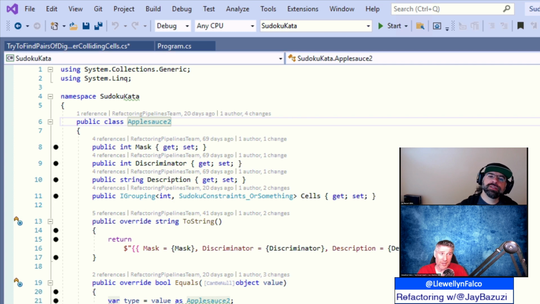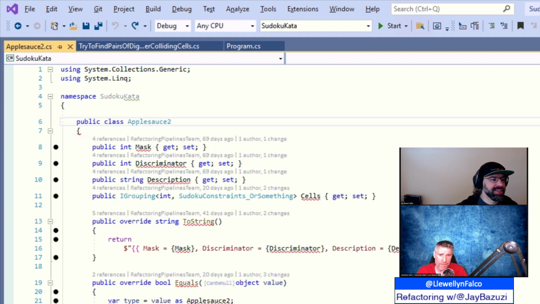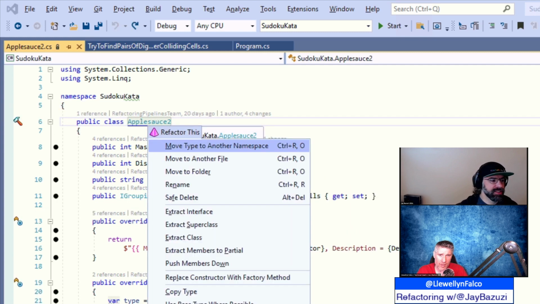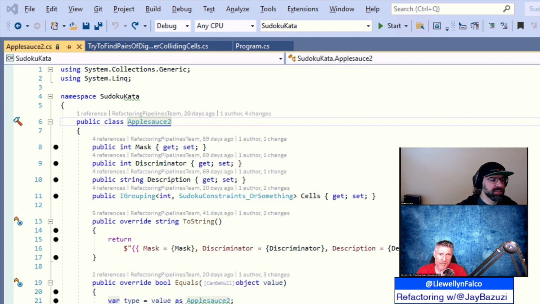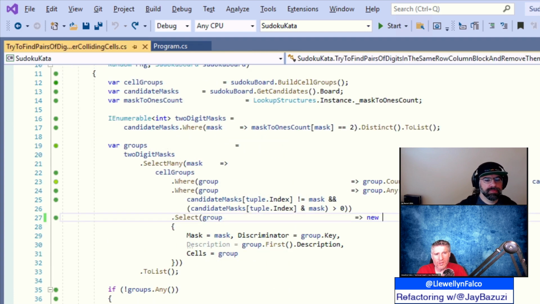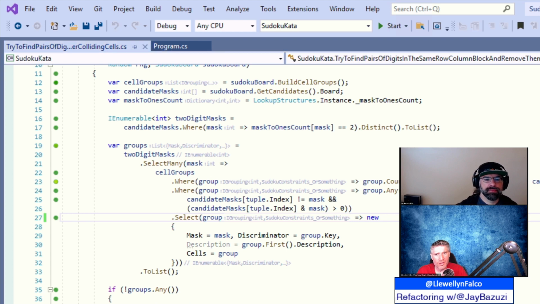We can delete it. Should I do this in two steps? So one of them is to switch back to the one size step. That is not used. And now we have a remove dead code. What the right button is. Nope, not that one. Is it here? Safe delete. Safe delete. Alt delete. Okay. Yep. Right, well, that's one applesauce taken away.